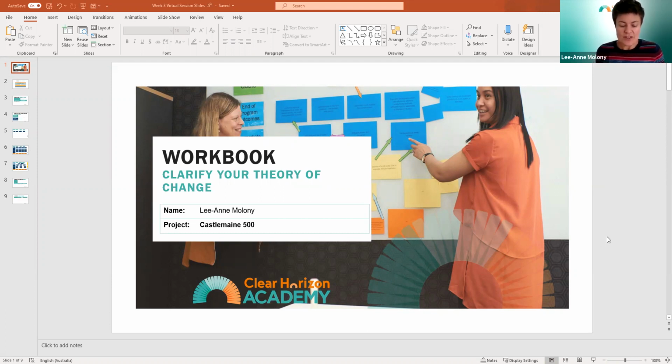So we're going to move now into getting ready to start this exercise. To do that, we just need to get clear on that context. I've provided you a bit of the context there. But in order to think about what our big picture goals are for this program, we're going to first talk a little bit about what the current state was, what it was like before the program and what we hoped it would look like after the program. So I think we're ready to move on to the next slide.